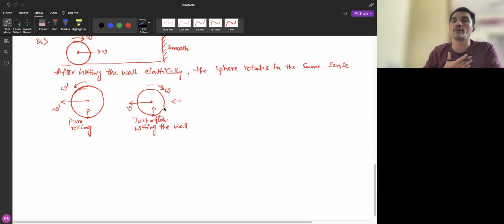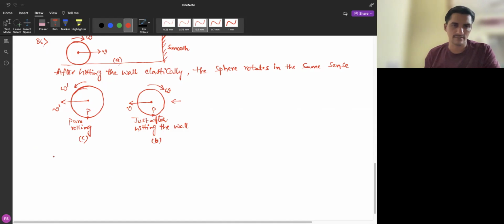So what am I going to do? I'm going to apply the law of conservation of angular momentum with respect to point P, because there's no external torque. Am I right? So in this situation, now I need not take the first case. Let us take the second and third case. This is the second case and this is the third case, B and C. This is the first case. So in B and C, I'm applying the law of conservation of angular momentum.